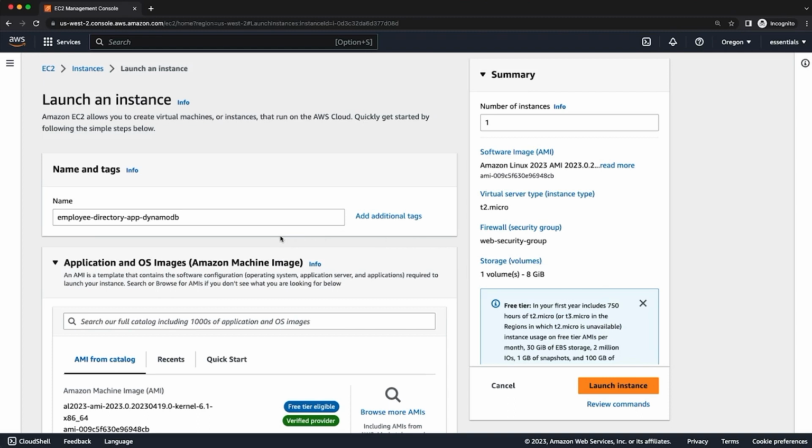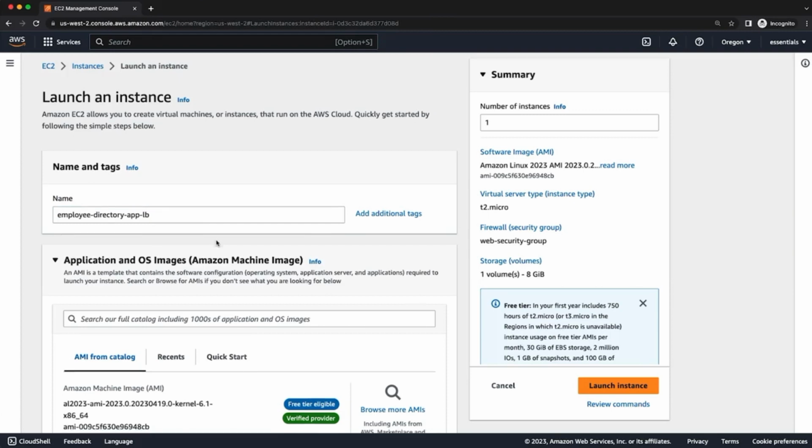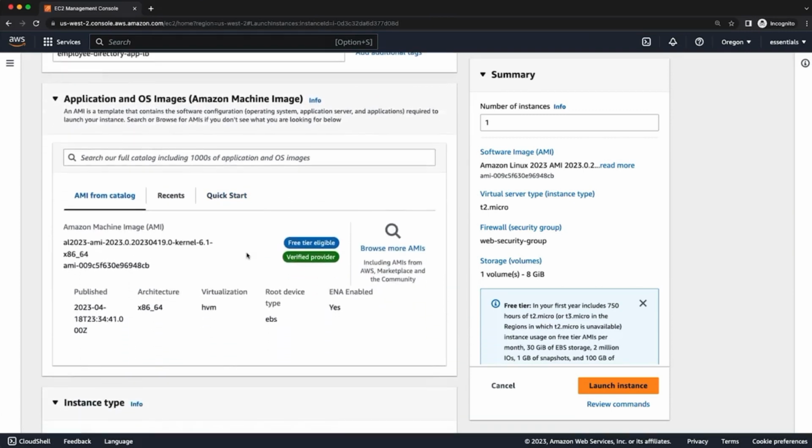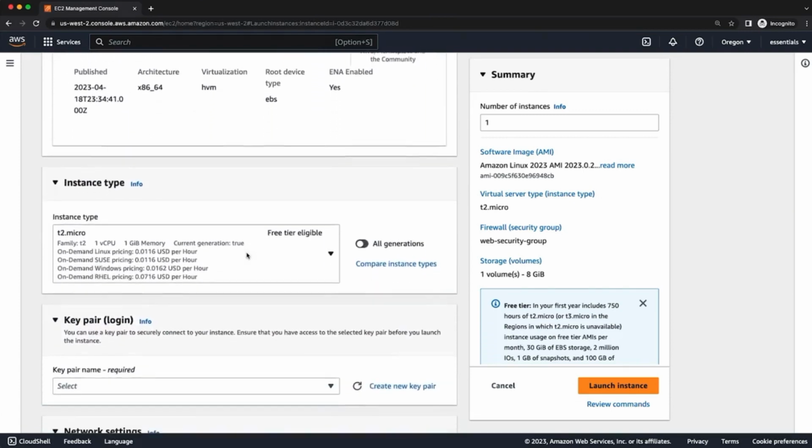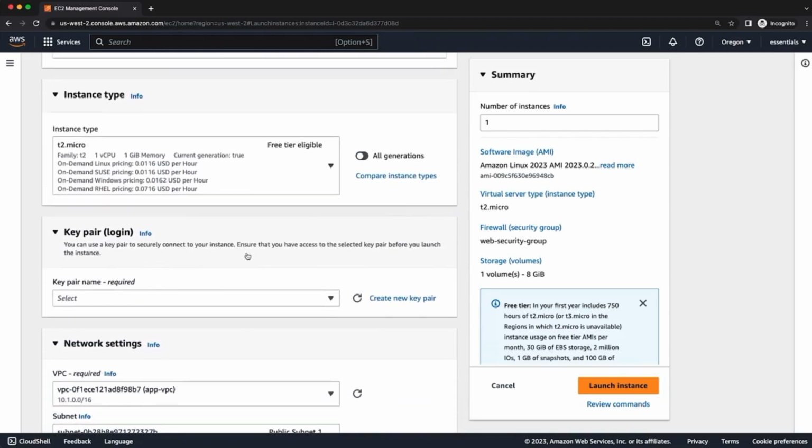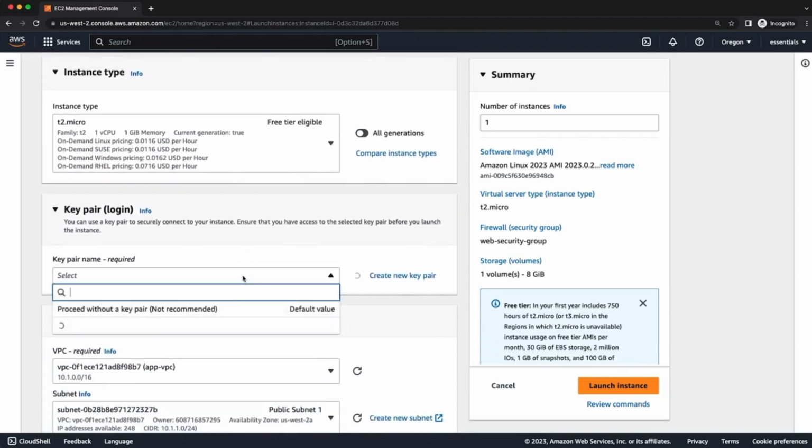In this case, instead of appending DynamoDB, I am going to append LB for load balancing for this instance. And then I'm just going to scroll and make sure that everything is where I want it to be. So I want to make sure I continue using the same key pair.